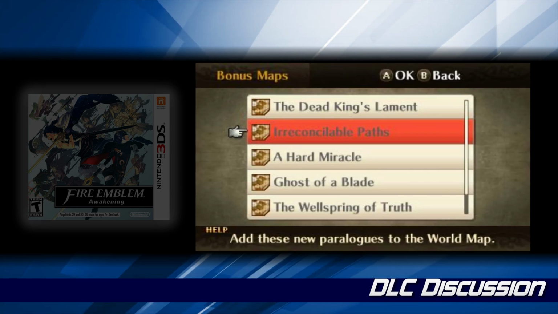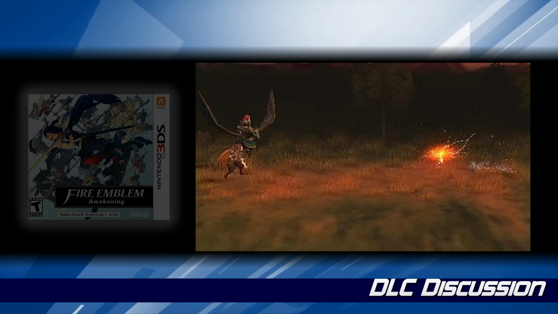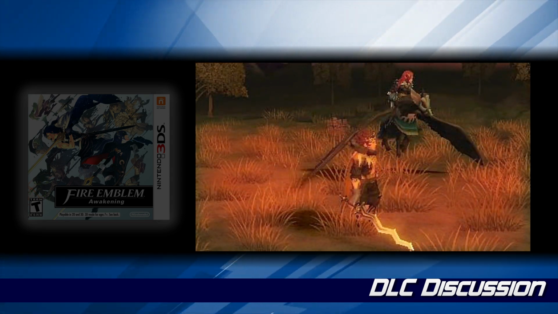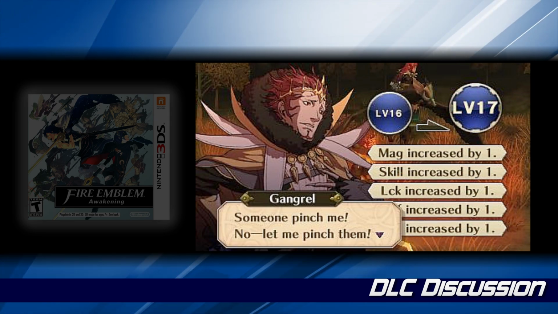Next was a new set of paralogs, which gave you the ability to refight earlier boss battles and recruit some of those characters lost during the story. These are all unplayable until you finish the game. It would kind of break the narrative otherwise, but it's cool to capture baddies like the Conqueror or King Gangrel, and you can even find old allies.